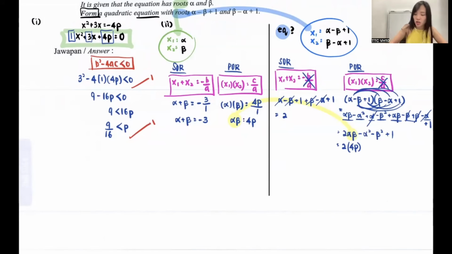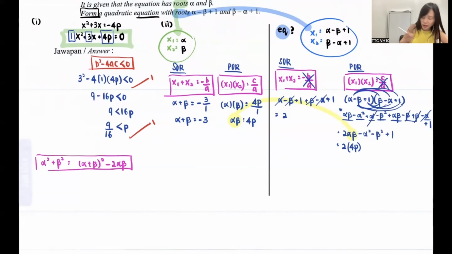There's actually a formula. Don't know whether you guys all remember, but you guys all should learn this formula before, which is this. Alpha plus beta square minus 2 alpha beta will always be equivalent to alpha square plus beta square. So guys, remember this is the formula. Actually, there's another one. Same thing, but the plus becomes minus. When inside the plus becomes minus, outside the minus becomes plus. So actually also same thing, okay? So it depends on which one you want to use.